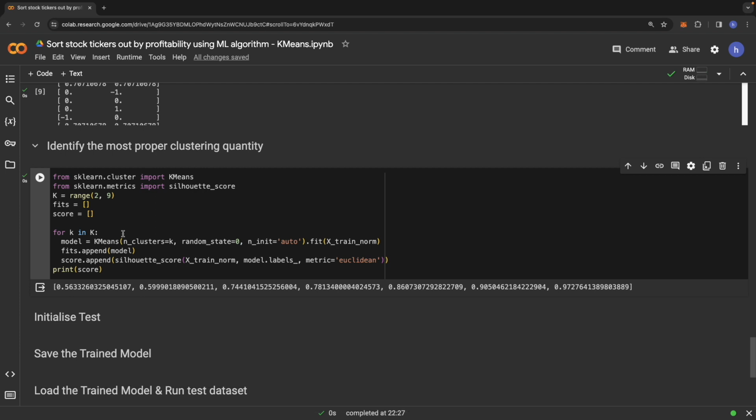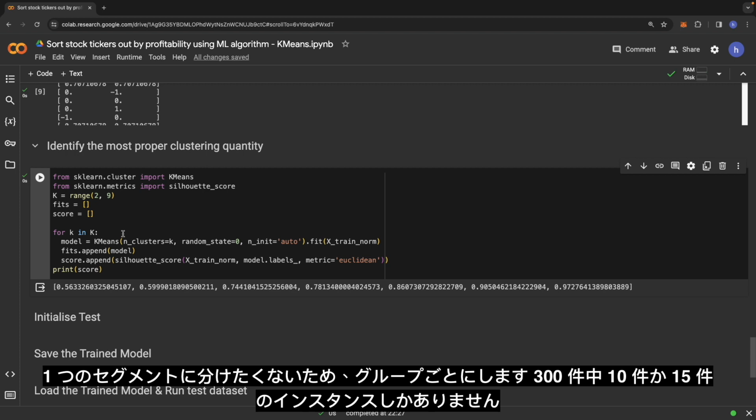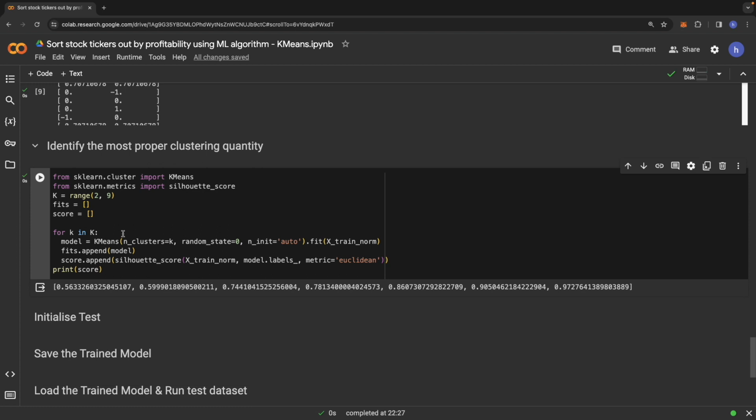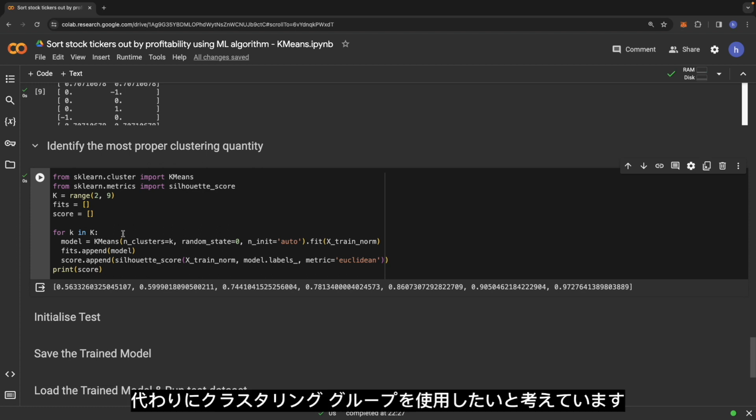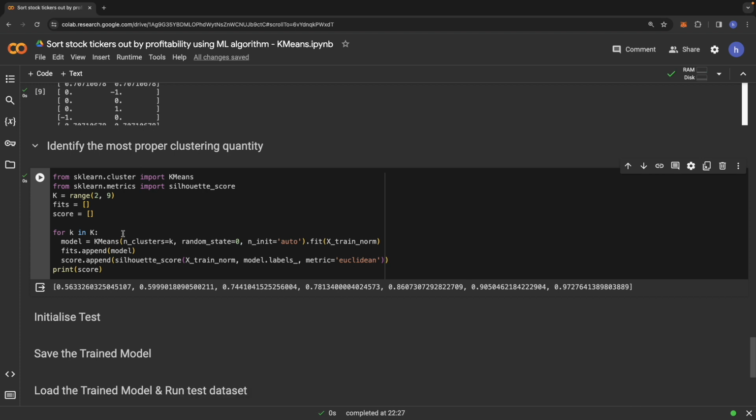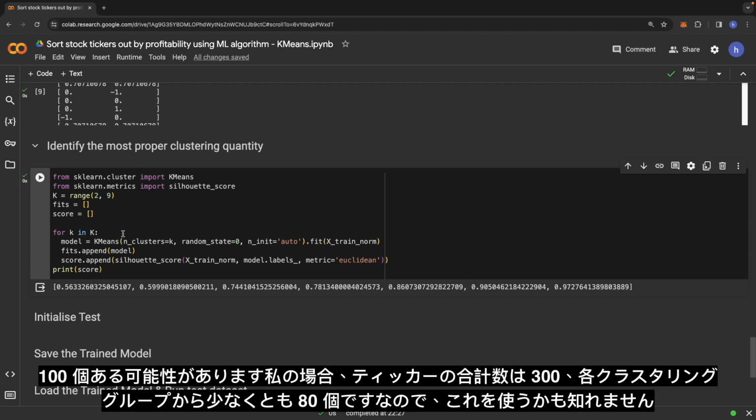I'm not going to break down into too small groups, because you don't want one segmentation to have just 10 or 50 instances. You would prefer a clustering group to have maybe 100, or in my case, where the total quantity of tickets is 300, at least 80 from each clustering group.